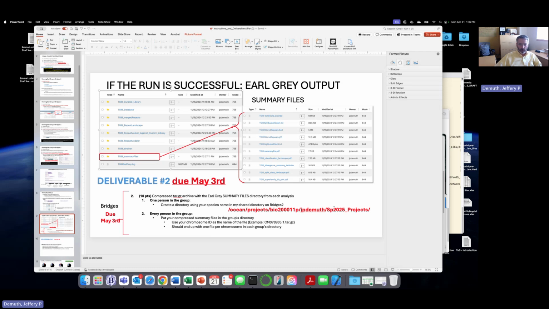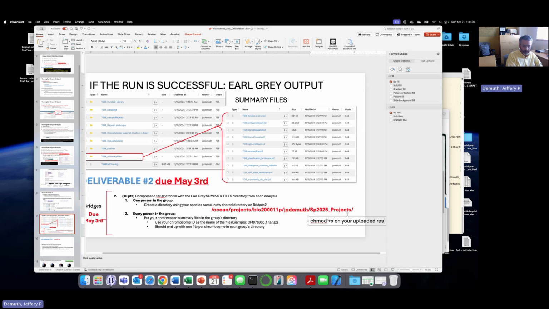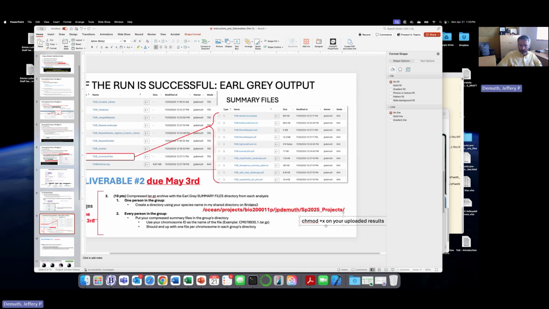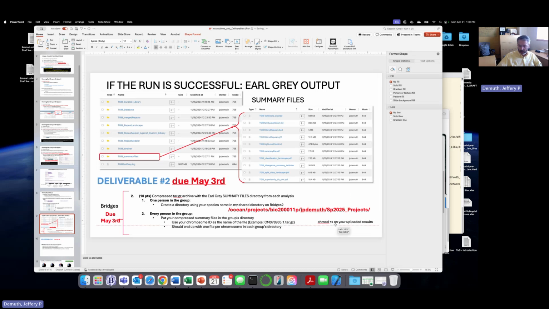I'm going to actually add something here: run chmod plus x on your uploaded results. Need to make sure that everybody has access to this so that they can look in there.